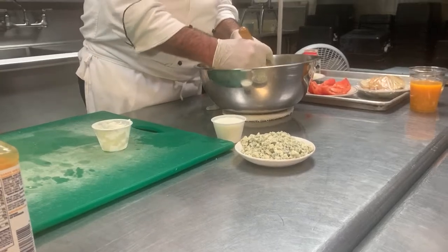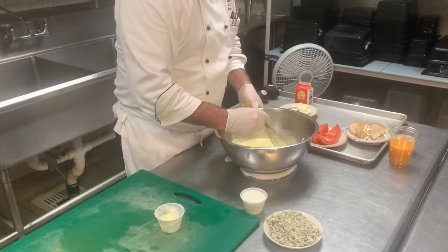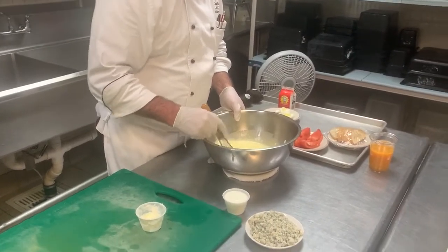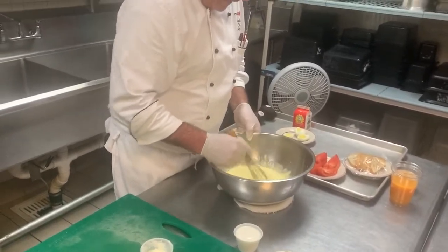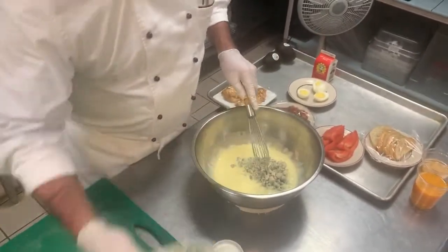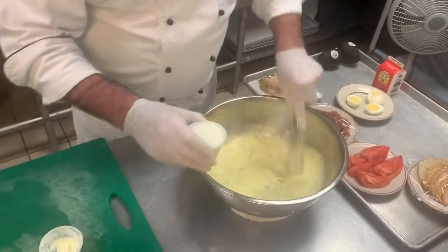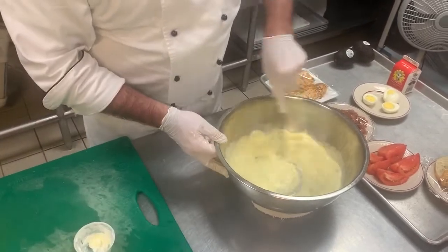So when I make my mayonnaise, I'll typically make it with a very mild salad oil, something like that, because I don't know what I'm gonna do with it from there. I may wanna add some roasted garlic to it, or whatever other flavorings, okay? So we have a little bit of thickness there. I'm gonna add some of the blue, I'll save a little bit of that for the top. And again, we're just kind of ballparking all this.